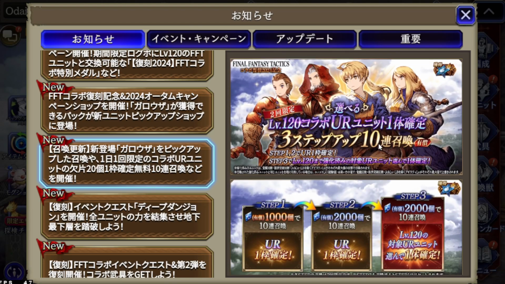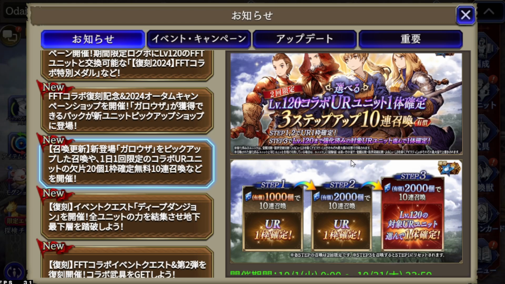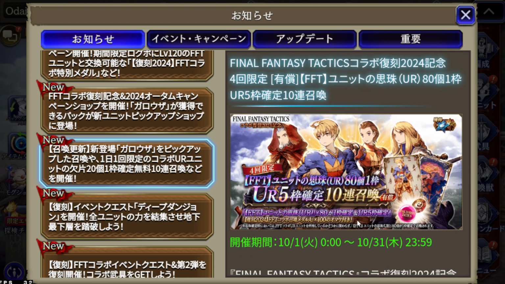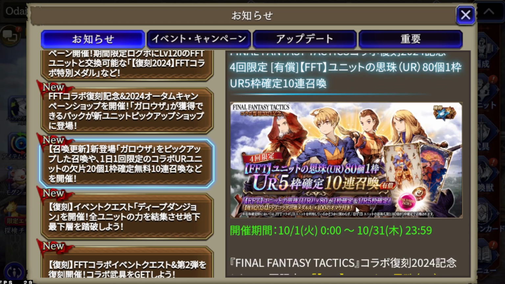way to do so, unless you want to use your paid viz, in which case it will cost you 5,000 paid viz across 3 steps to receive one of these units at level 120. And I think there's one more banner here. If you would rather gamble with your paid viz, there's going to be the 2,000 paid viz, 5 UR guaranteed banner as well. And it will also contain 1 slot that gives you 80 FFT Mind Spears, and you can roll on this banner a total of 4 times.